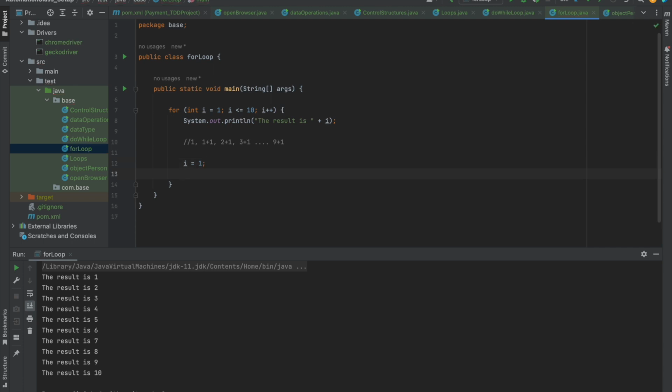The next one, we pick 1 from the memory and increment by 1, so it will now be 2. Then it will pick 2, add 1 to it, pick the next one, add 1 to it, and so on. That is how it loops through until it gets to the value 10, because you said i should be less than or equal to 10. What it is printing out is this i value that we just computed: 1, 2, 3, 4, 5, up to 10. That is just a simple for loop.